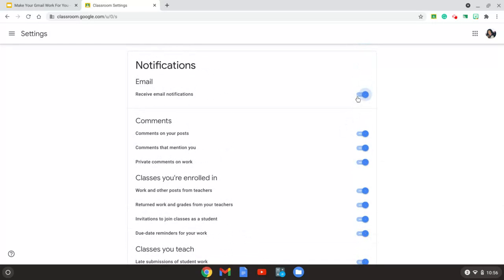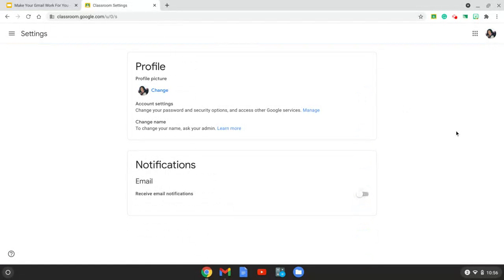So for me personally, I have this turned off. I don't get a single email. I don't miss any of the emails. I haven't gotten a single email from Google Classroom automatically, probably since I started teaching. I just never had turned that on. It was overwhelming me from pretty much day one, and so I just turned that off. And when I had information that I wanted to figure out, I would dive into Google Classroom. That is a little bit different in our virtual world where kids are posting comments and you don't see those kids. So you may want to have certain pieces on and certain pieces not on in this current world.